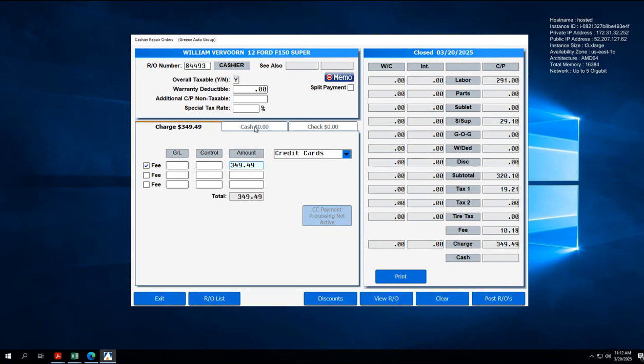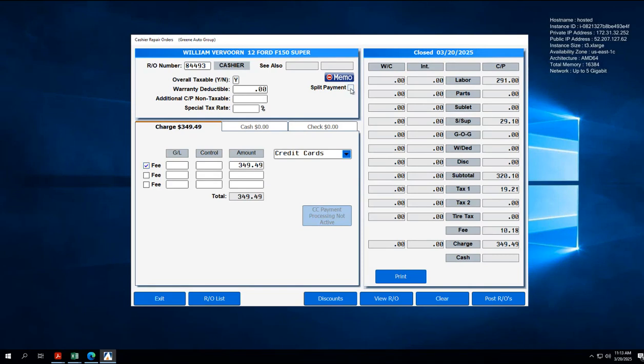We have the option of choosing between cash, check, or charge. In this case, you can see if the customer's paying via credit card, we already have that credit card fee assessed, and that is something that with the proper permissions can be removed. We can also have a split payment incorporated as well.